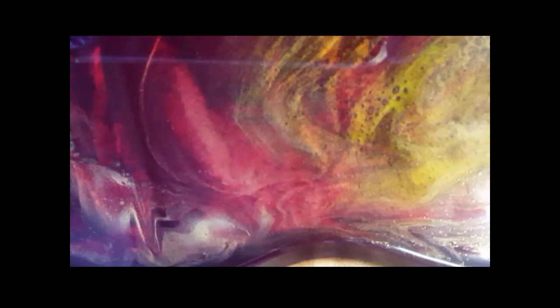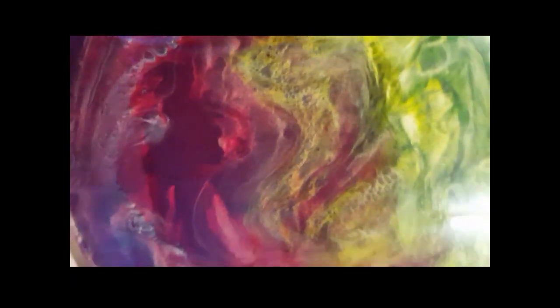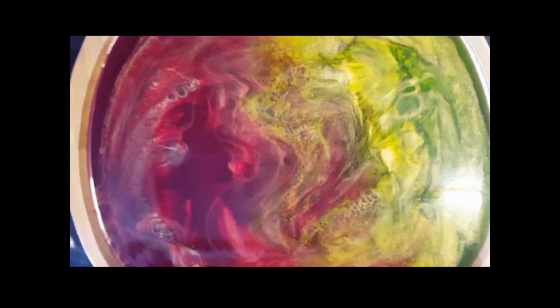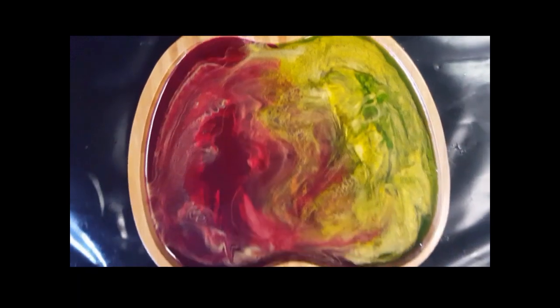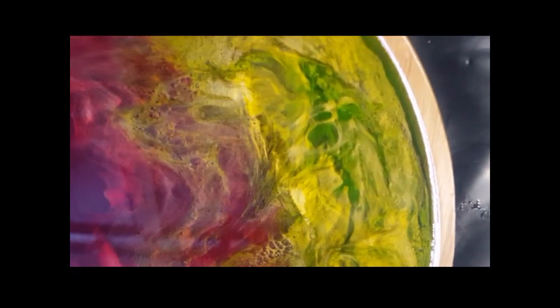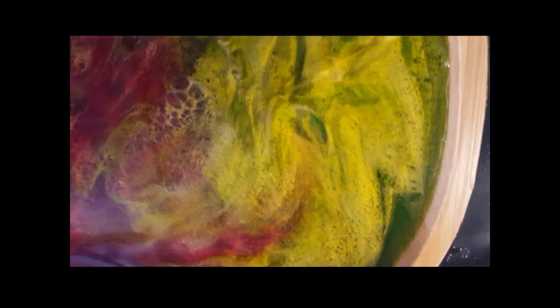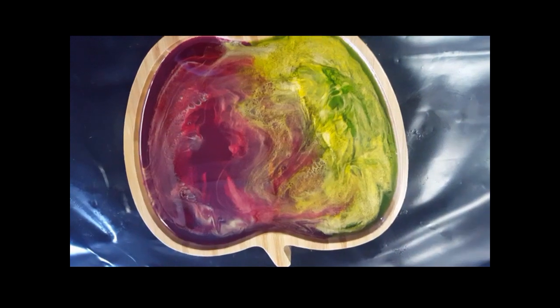Did not plan on any of that. I know that looks pink. Trust me, it's not pink. It's a really beautiful golden red, and I'm sorry that I can't get the color right, but that green, I know it looks really bright here, but it looks like an olivey gold kind of color. And look at all that. Oh my goodness, it just looks so awesome, so amazing.